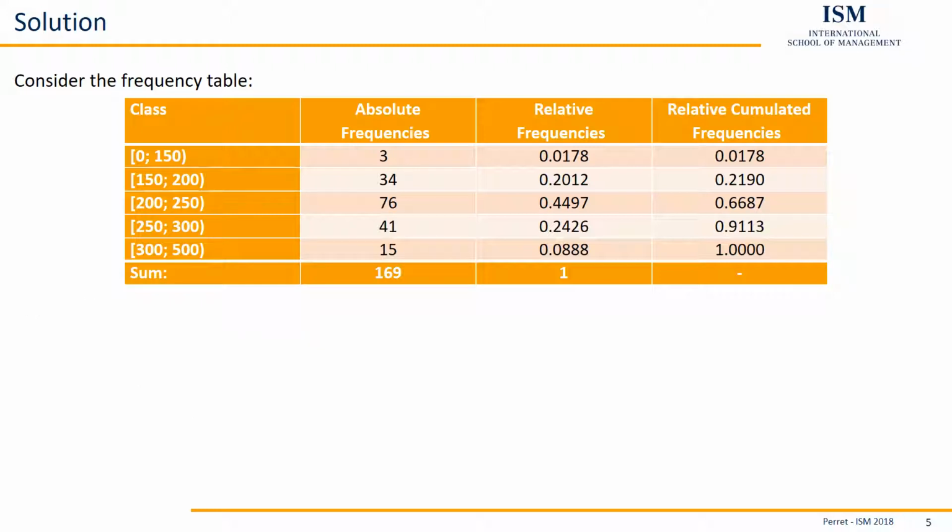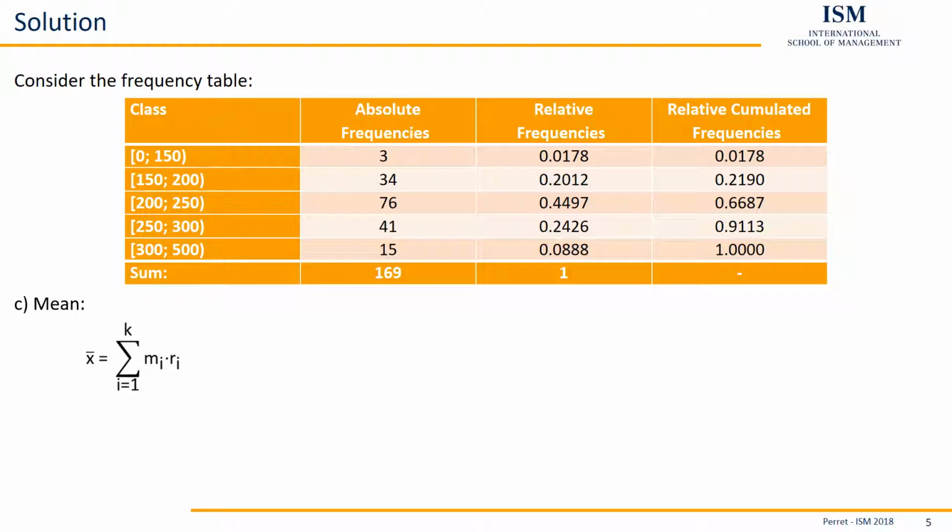And we can directly go to the third part. Again, here we start with our frequency table, and our objective now is to calculate the mean. Calculating the mean, if we consider this formula, is relatively straightforward. We have to get the relative frequencies. Obviously we already calculated them in part A, and we have to multiply them with the average of the classes, so the middle value in each class.